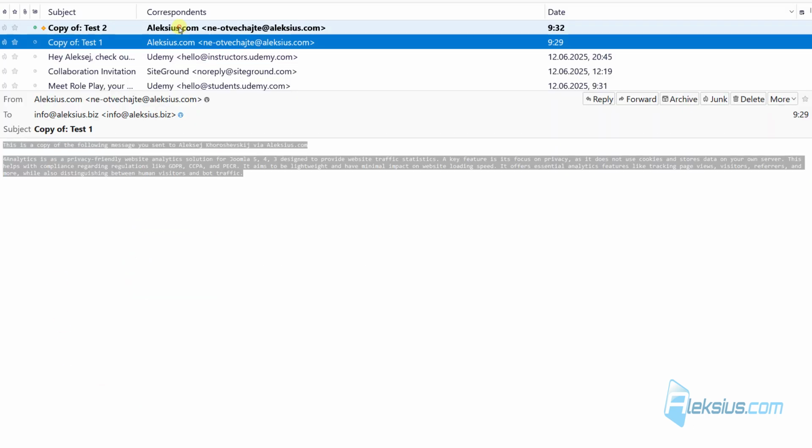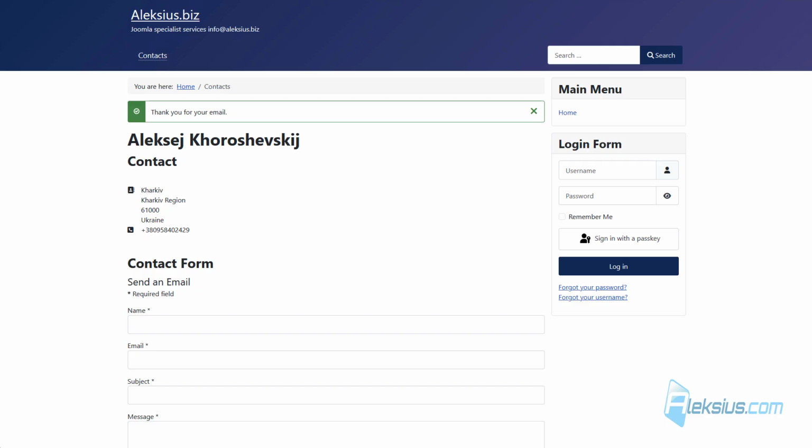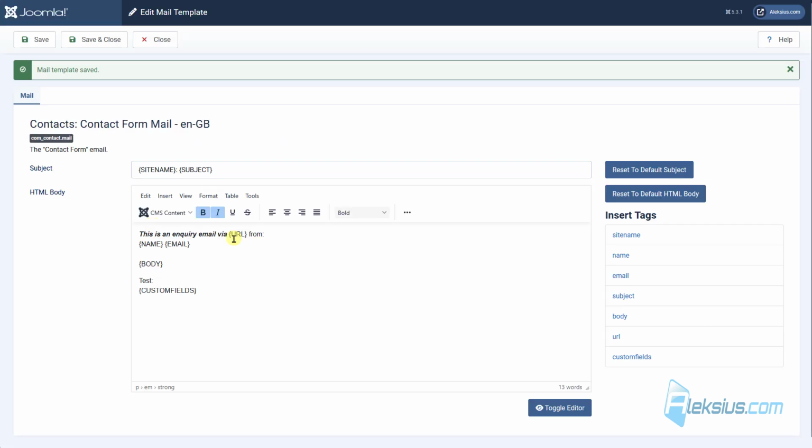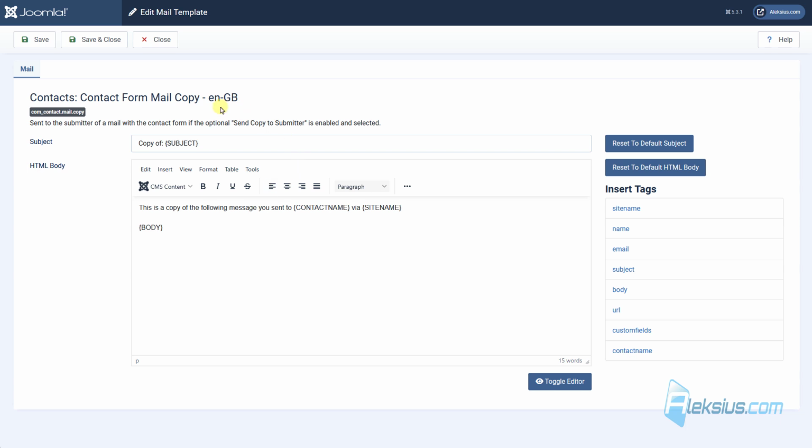And let's go here. Here we can see this mail with the template with our logo. As you can see, this is info at Alexius Biz. This is the mail of the sender. So this is not this template. This is this template.